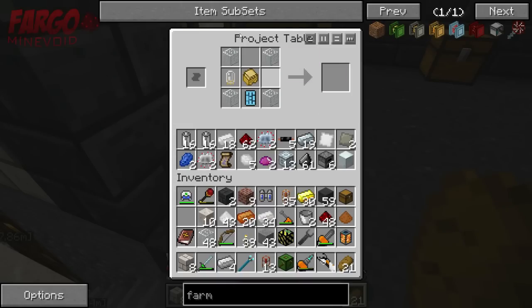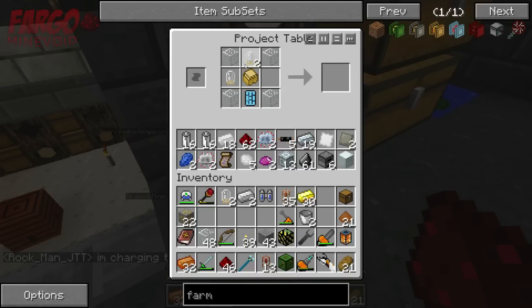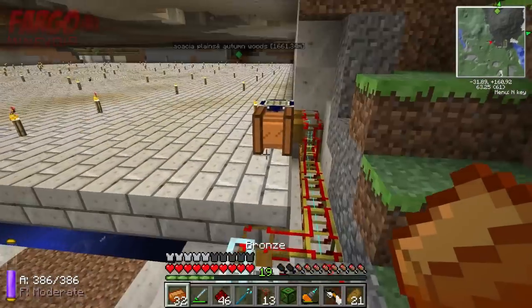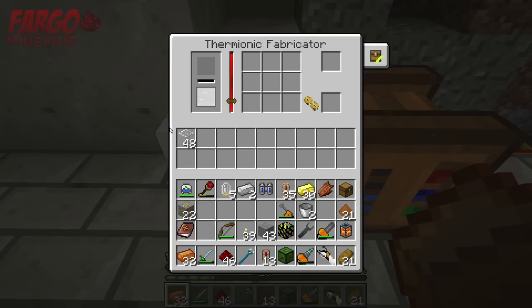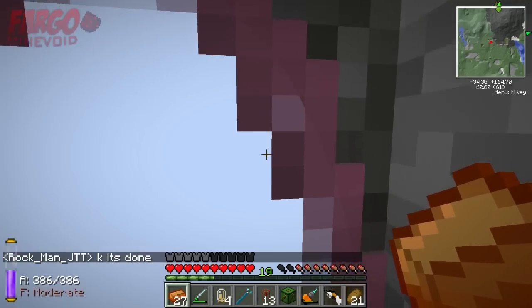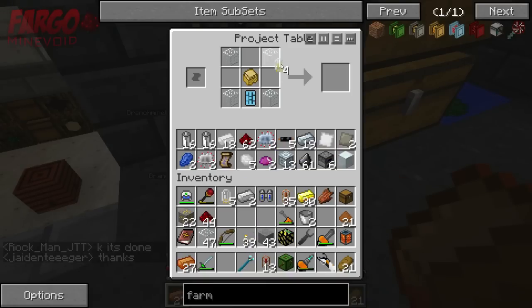Alright, so now we just need two more of those thermionic tubes. So iron and redstone. Bronze electron tube. And I just made... I didn't clue in to the fact that there were different electron tubes. Okay, so what we really needed was some glass and probably the bronze, I'm going to assume, and then some redstone. Yep. Good deal. I get it. I was thinking that those two recipes looked the same. It's because they were, except for the bronze instead of the iron.